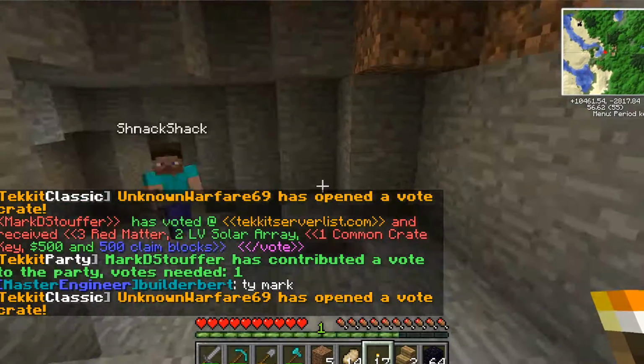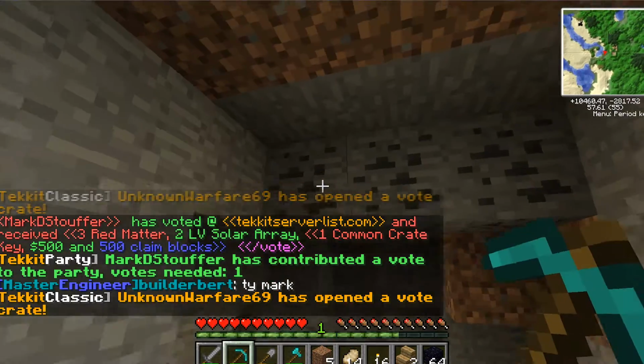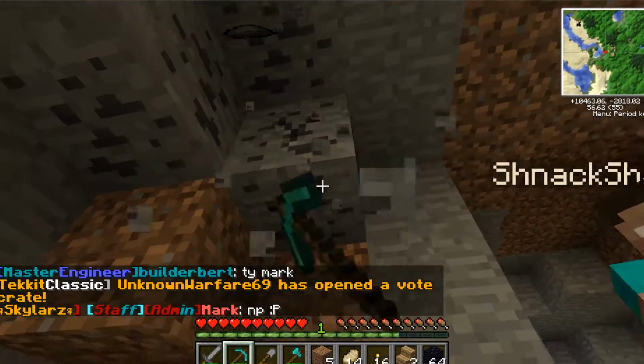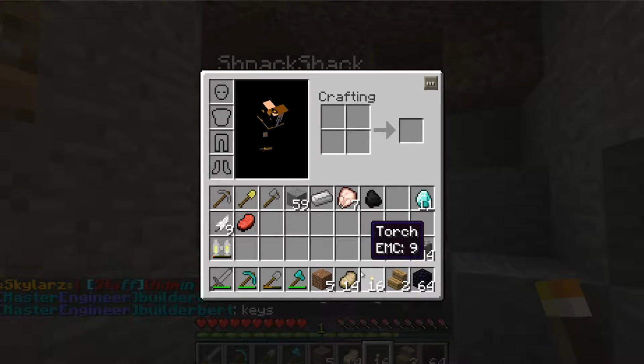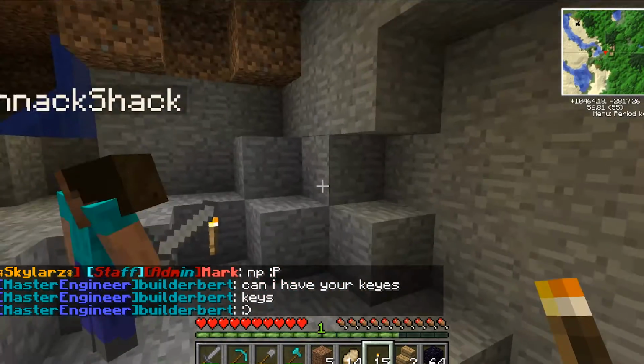Do you have any torches? Yes, I have a few. Not enough. So, we should mine some coal. This chat is really annoying. Give me one. Give you one torch. Oh, yeah. Just one. I'm a duplicator. Yeah. Because I'm a duper.